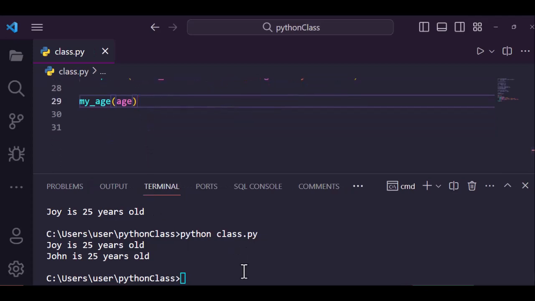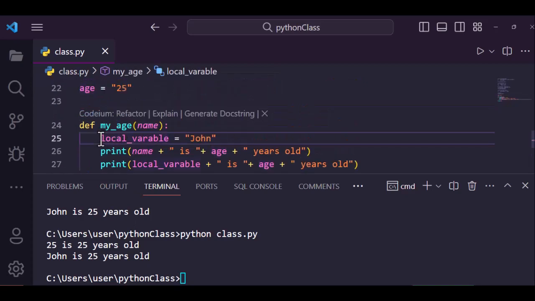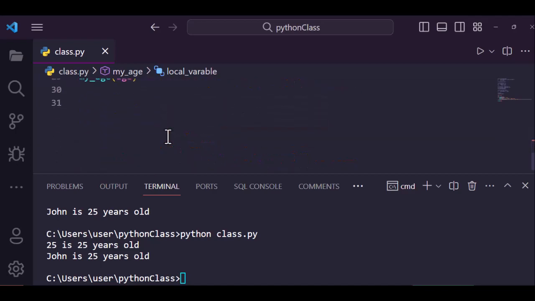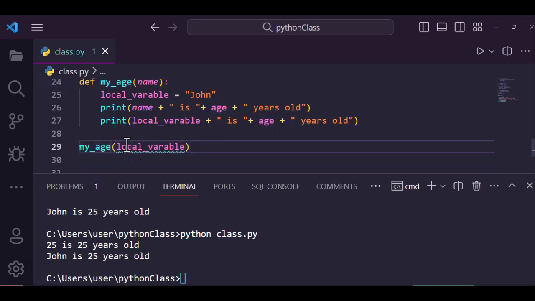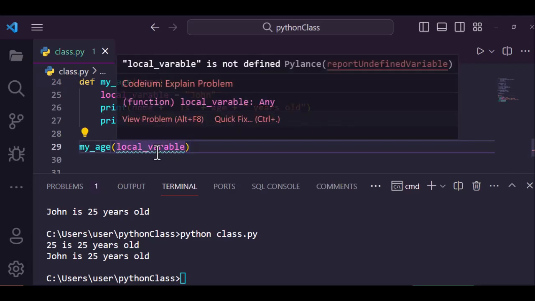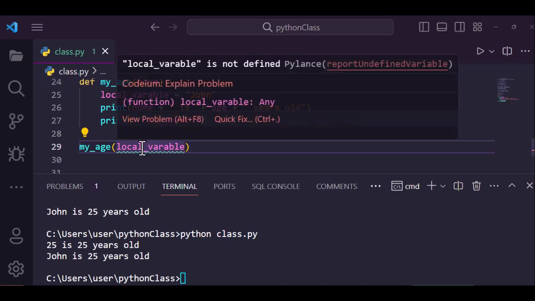Let's run it. We're going to have nonsense here, so you can see that 25 is 25 years old. I cannot come and call this local variable outside of this function. If I call it like this, you can see that it's underlined already. What is it telling us? It's not defined.